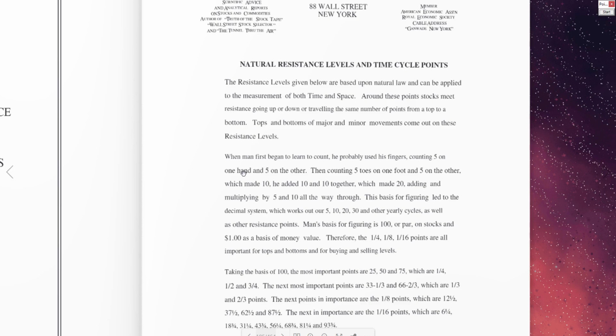This is something really crucial going on here. 10 and 10. See, this is 30, this is 20, which he made 20 equals what? 50. See, 20, 30, 20 equals 50. Multiplying by 5 and multiplying by 5 and 10 all the way through. So he is giving you something here.